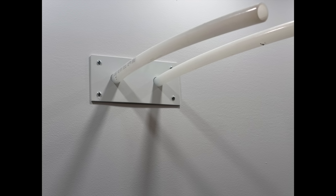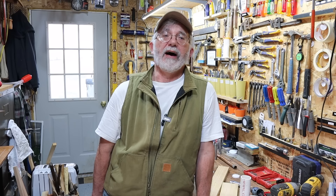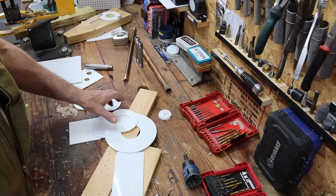Right here is another picture of a custom escutcheon that I made. This is around two water lines — a hot and a cold — main lines coming into my addition. Instead of coming through the floor, they're actually coming through the wall. I could have left that unfinished, but that's just not the way I like to do things. I could have finished the drywall around those pipes — that would have looked okay for a while — but it's not the same as a nice escutcheon. The escutcheon is a better job.